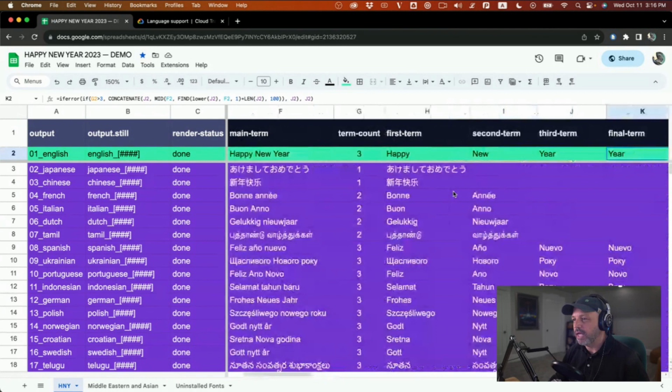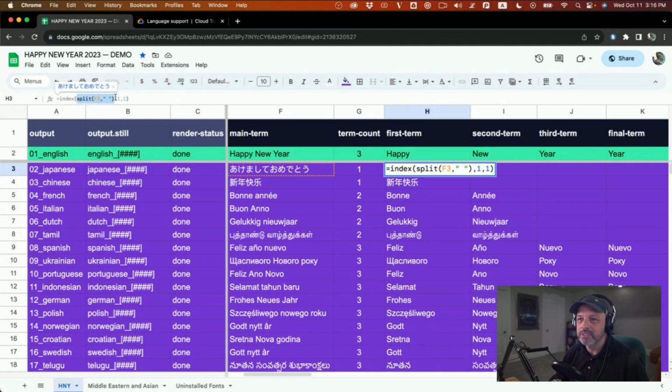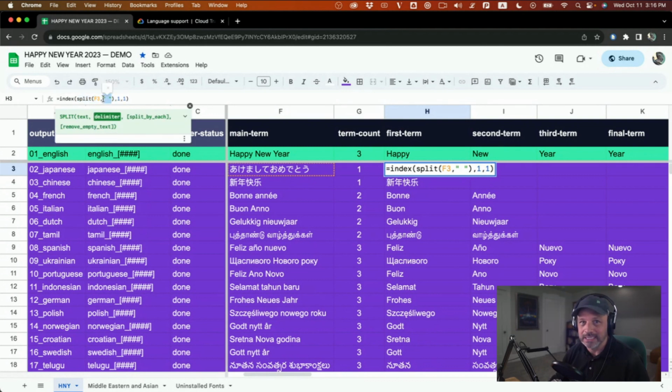So if I look at this one, which is Japanese, if I go into this formula here, what I'm saying is split F3, this thing, split the string by spaces, and then give me the first one from the beginning to the end.